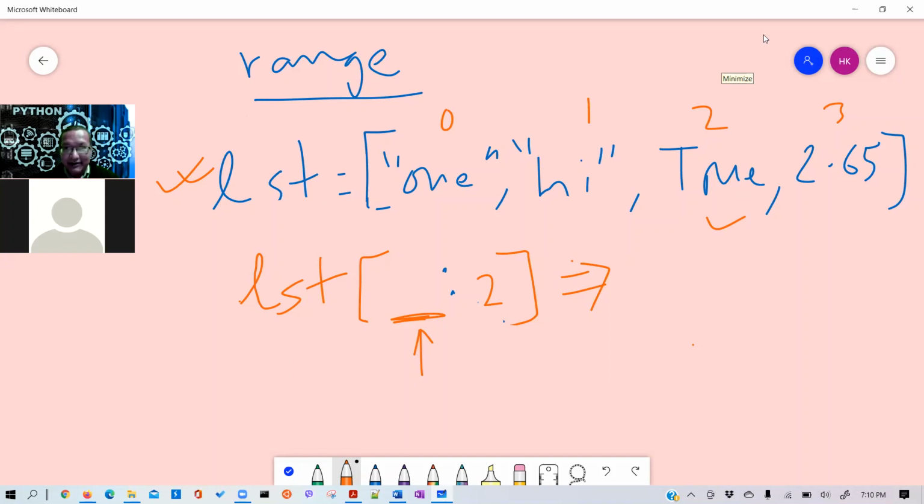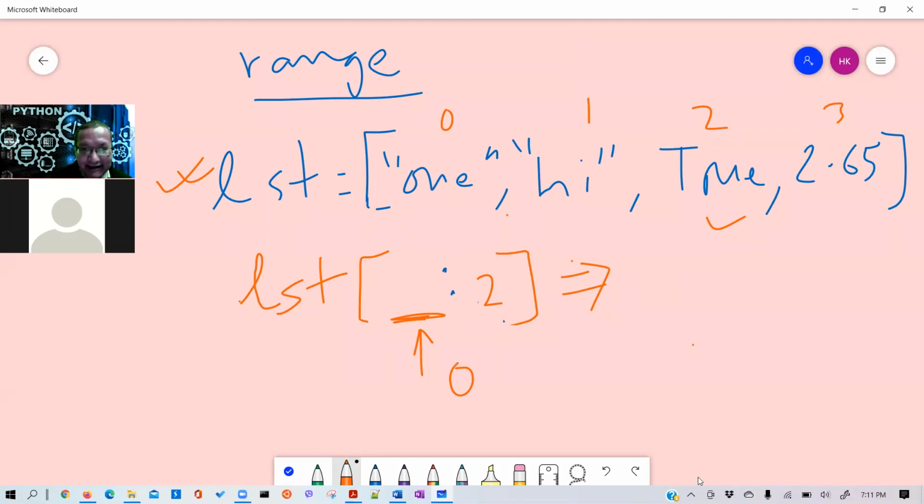Okay, 1 and high. Yes, whoever gave this answer, Soros, 1 and high. You get that, yes, because if you don't give anything here, by default it's 0.